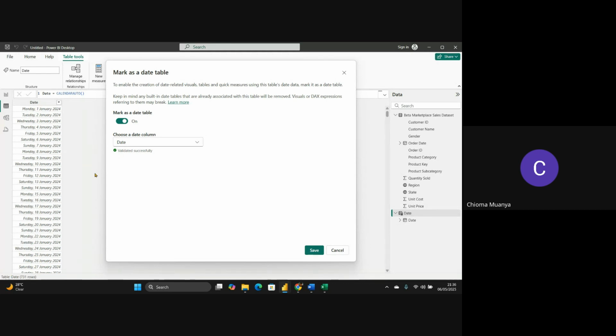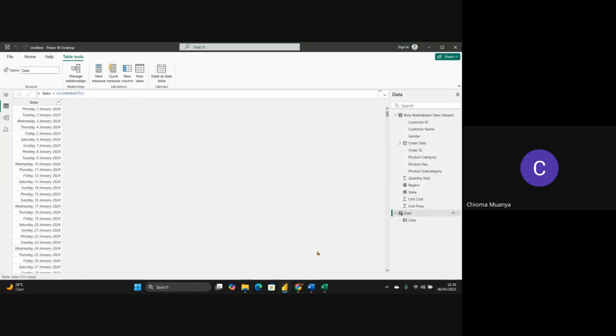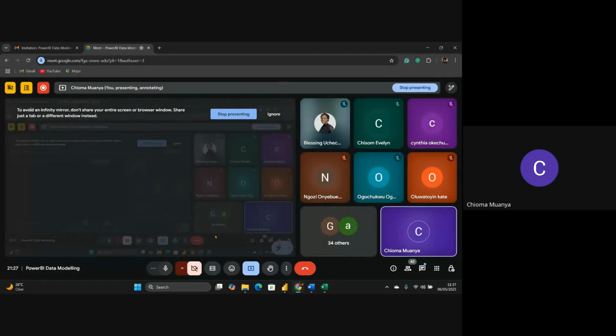If you have duplicates, so maybe if it's a date table you imported from somewhere and it has duplicates, or you created it somewhere, if it has duplicates, it will tell you cannot create it because it has duplicates. So you need to go and clean your duplicates or whatever it is. So now this tick says validated successfully, and we save. So we have our date table, good here. So now we have two tables, the date table and the Better Marketplace sales table. And then we'll continue creating the other things that come in the date table.